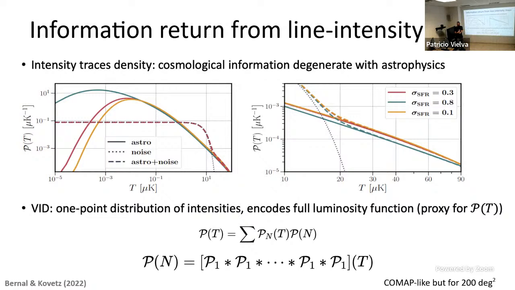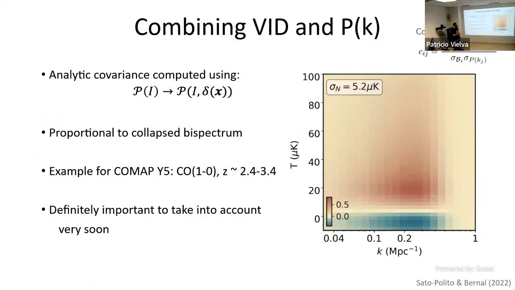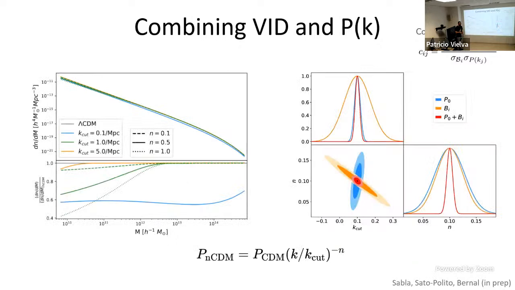If you have some suppression at the small scales, you are not going to have a population of galaxies growing in the small halos, for example. So by doing that, we have differences in the BID that we are sensitive to, for example, for the cutoff on the power spectrum. This is the forecasted degeneracy on the cutoff for the power spectrum and the spectral index. Here is how it shows on the halo mass function, comparing it with lambda CDM.